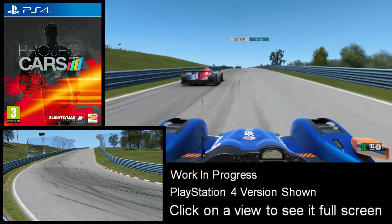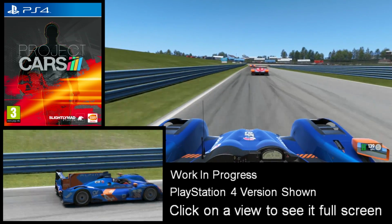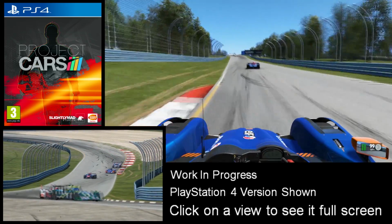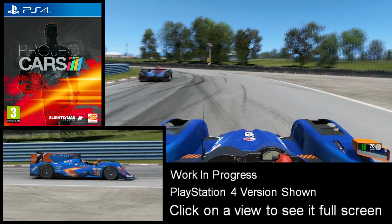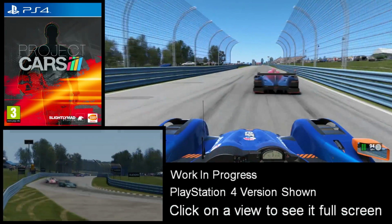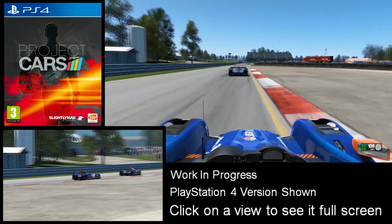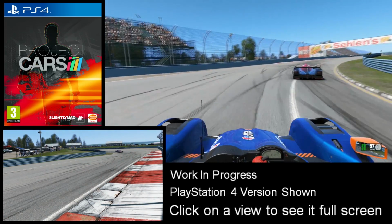Again, using the controller. So with the wheel users, I always find for me of the wheel there's so much more depth with the wheel, and it's nice to see how it's converted to the console. I mean, this is something more than a lot of console fans will have been used to. In terms of simulation, obviously PlayStation fans have Gran Turismo. I really enjoyed Race Pro a few years ago as well. Had a lot of fun on that at the time. It was a fun, if broken, game in its own way, but for console fans, they've always been limited in terms of the depth that's available in their racing games.